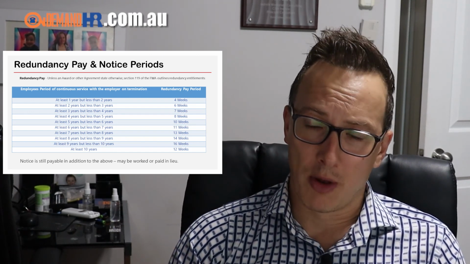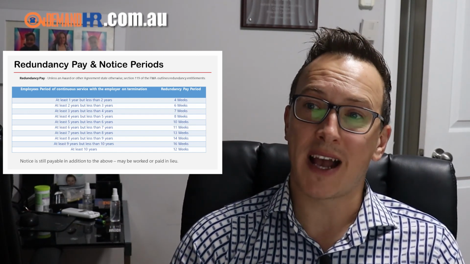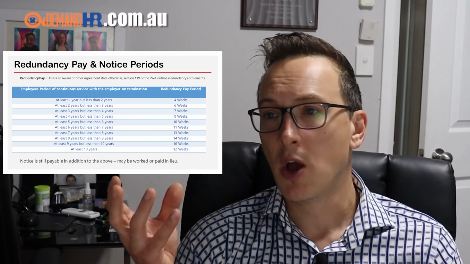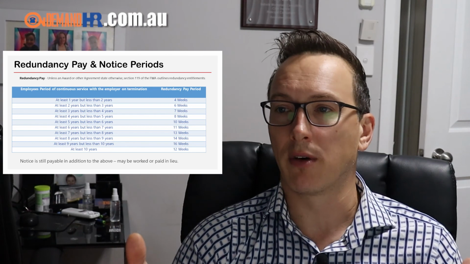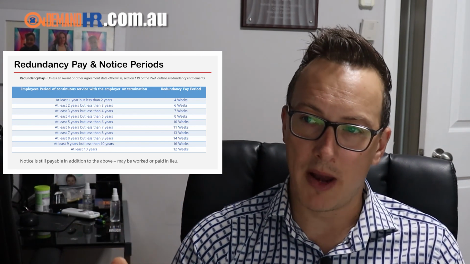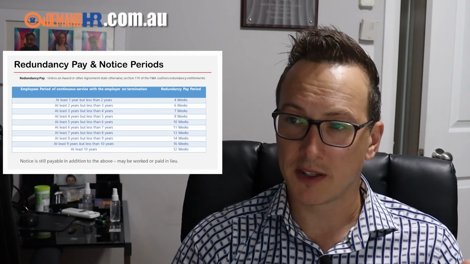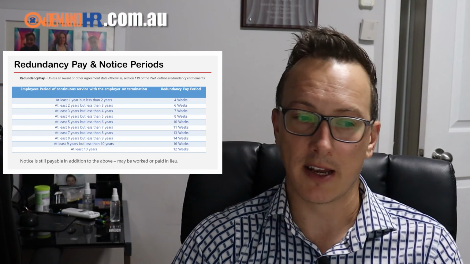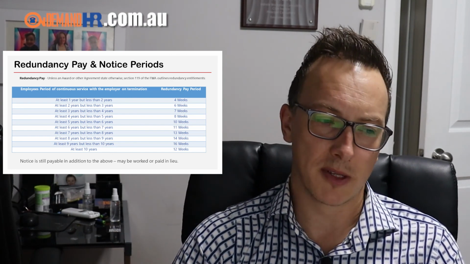Now, you may have an employment contract or an enterprise agreement which has a scale which is higher than this particular scale in Section 119. So it's whatever is the greater, obviously. If you've either got your own employment contract redundancy requirement, or potentially a company policy that deals with these things, or you've got essentially the National Employment Standards, which is the minimum redundancy entitlements.